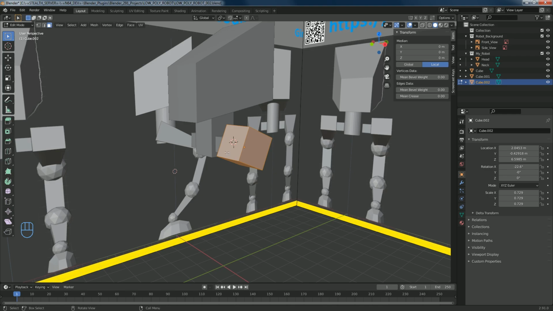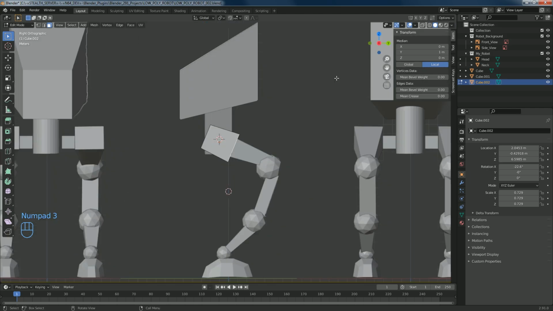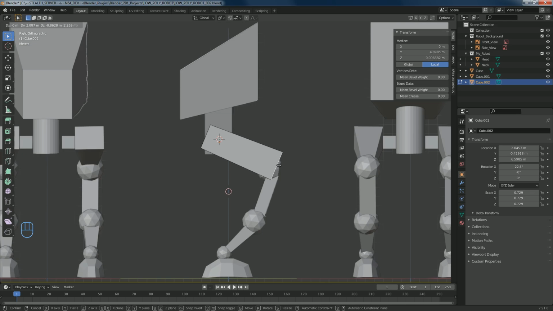We have faces selected, which is fine. We select this face, and we're actually going to hit S to scale that down just a little bit, right about there. And now we'll change our perspective again, shift around, and we're going to grab this face. And now we're going to go to a side view. So we hit numpad 3, and we're going to hit G to grab. We're going to bring that down to about here. And then we'll hit S to scale.